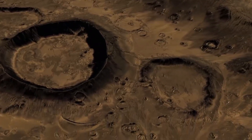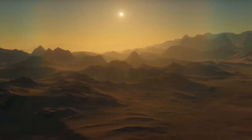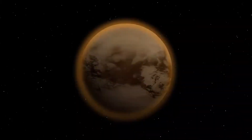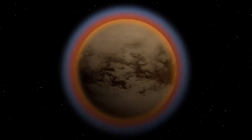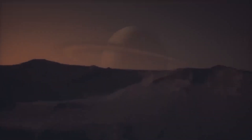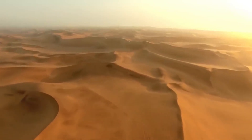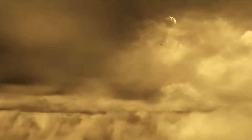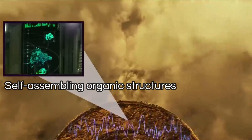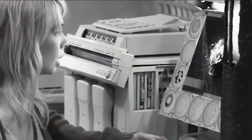Some scientists propose that beneath Titan's icy crust there could be hydrothermal activity — hot springs fueled by geothermal heat. These subsurface oases might offer a sanctuary for life, providing warmth, energy, and the necessary chemical ingredients for organisms to thrive. The dense atmosphere and low gravity could also enable the existence of airborne life forms. Hypothetical organisms such as balloon-like creatures or microscopic particles could navigate the skies, extracting energy from sunlight or chemical reactions. Scientists believe that ultraviolet radiation and solar particle interactions may lead to the formation of intricate, self-assembling organic structures that could serve as building blocks for life, similar to the role played by DNA and proteins on Earth.